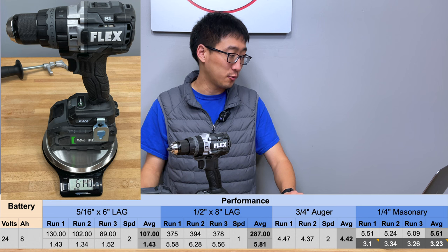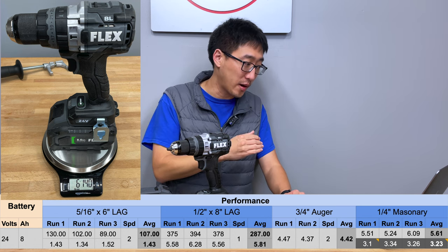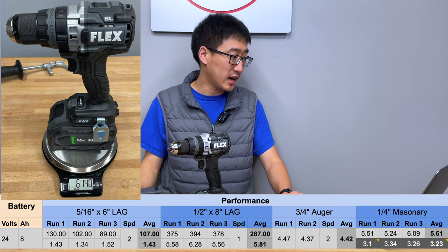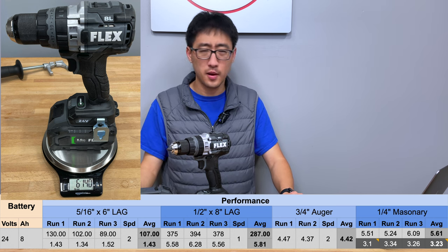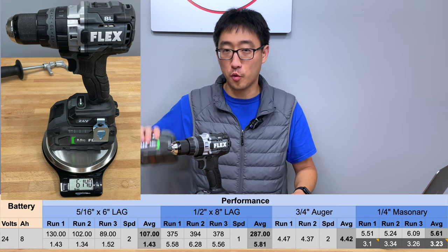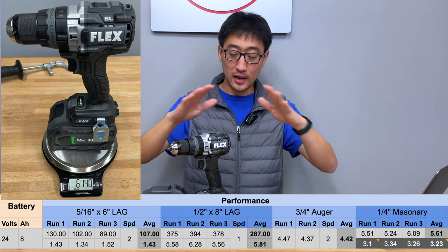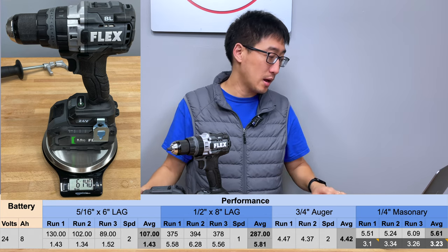I believe the only ones that really come close are maybe the Milwaukee 24 third gen M18 Fuel with the 12 amp hour battery, which weighed in at 6 pounds 9.1 ounces, and the DeWalt DCD 999 with the 9 amp hour FlexVolt battery, which is 6 pounds 7.9 ounces, right? So it's really heavy. Remember, 24 volts means it has one extra cell per every P that it has, right? So now let's go see what is the total performance number for this drill and the 8 amp hour battery.